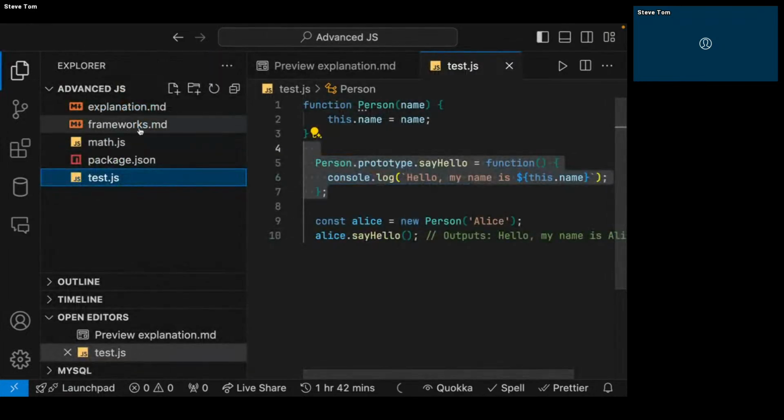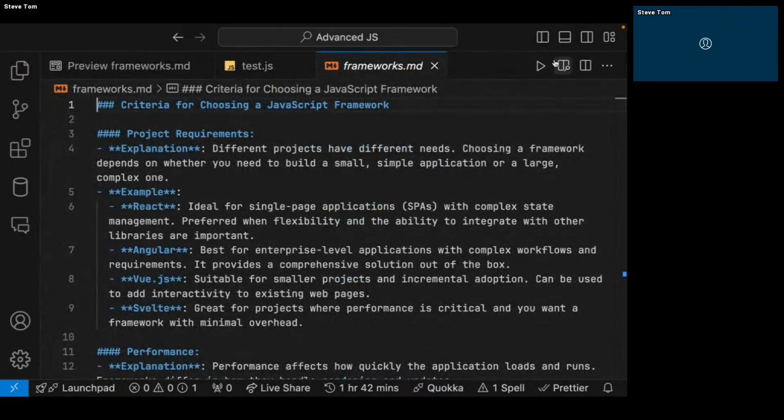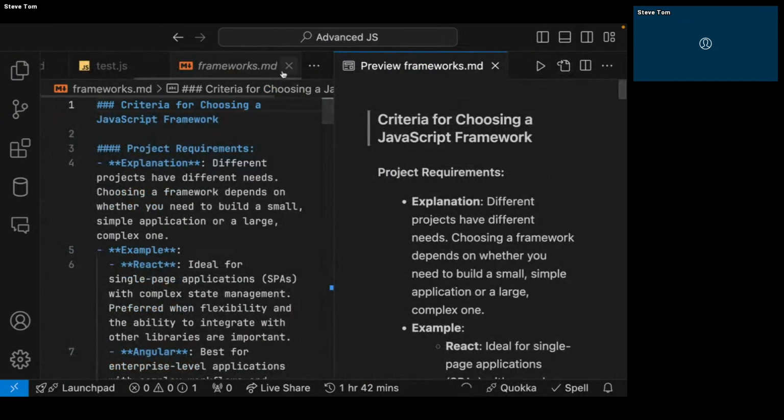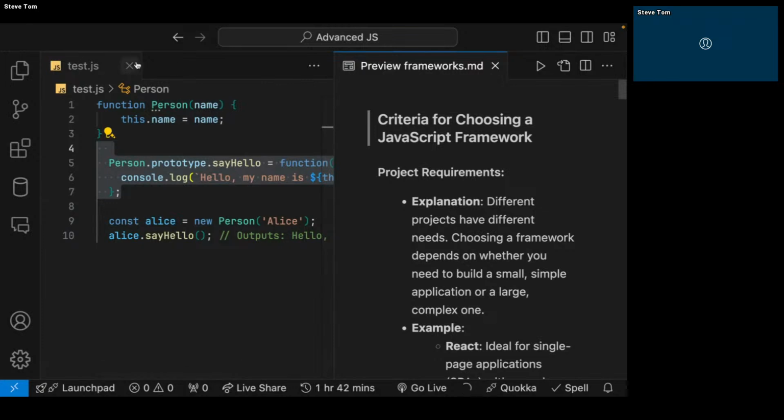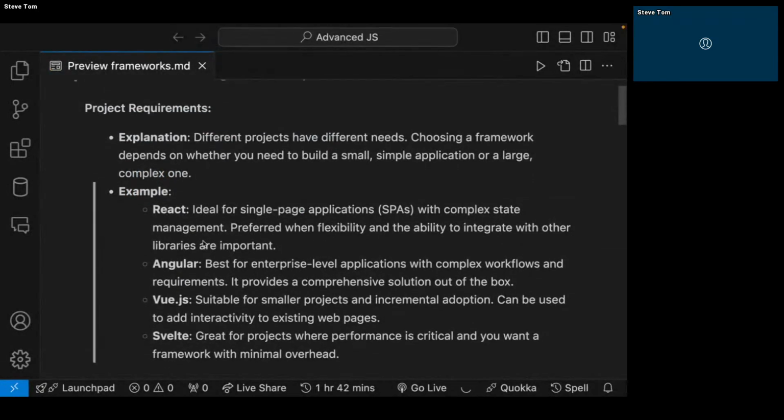So I have some presentation here about the frameworks and their popularity, maybe some use cases. So we already know React is the most popular, and the most downloaded and the most used framework. React was created by Facebook. I don't remember the year clearly, but it has been very influential in the JavaScript ecosystem.